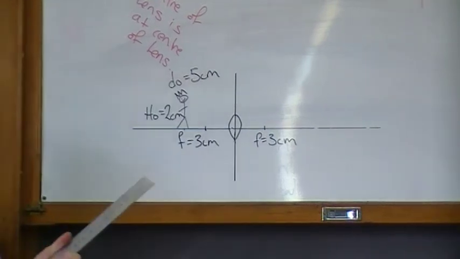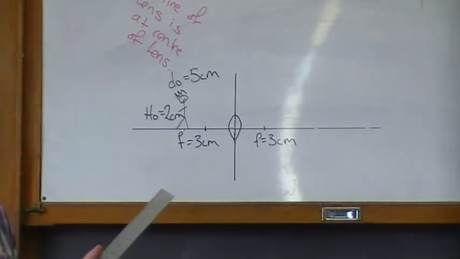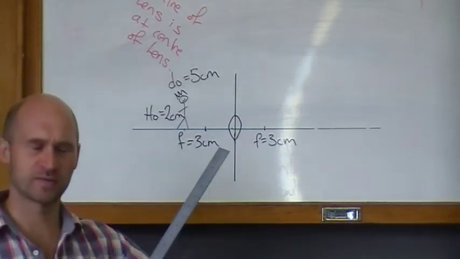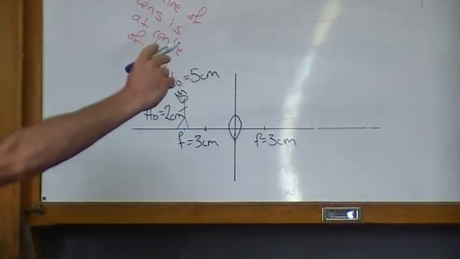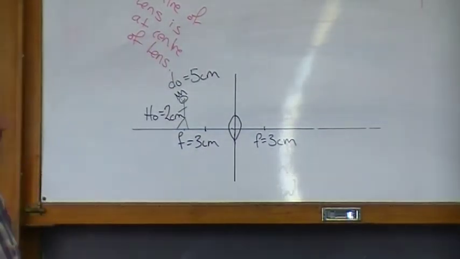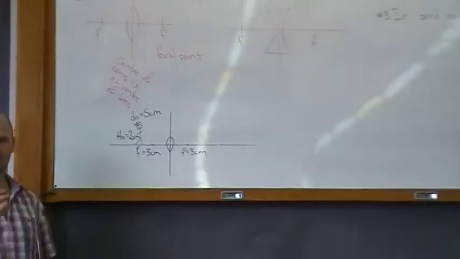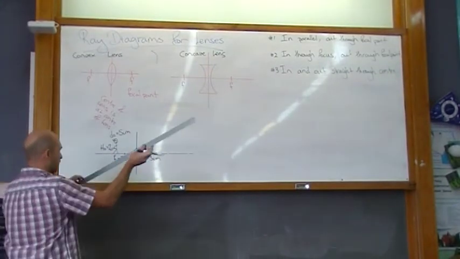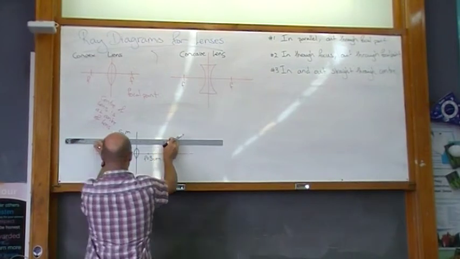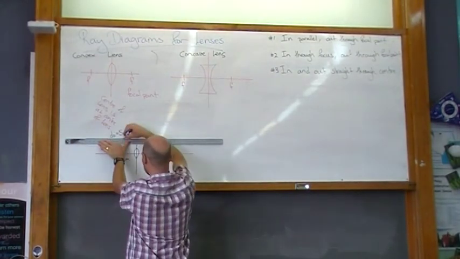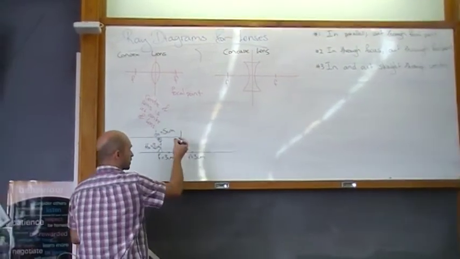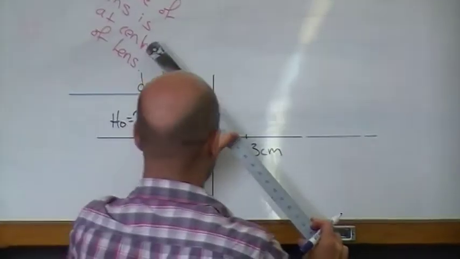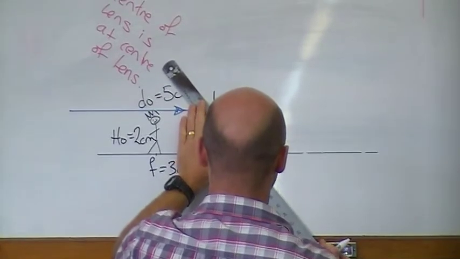So, main difference between mirrors and lenses is that mirrors reflect light, lenses, the light passes through. And the reason why I've flipped around the order of the rules, parallel in, out through focal point, is that most of us know that with a magnifying glass, like a convex lens, you can use it to focus light on something. So we're all pretty familiar with the idea that light coming in parallel is going to be refracted to go, where's that going to go? Out through focus. It's going to pass through the lens. Of course, because there's two.